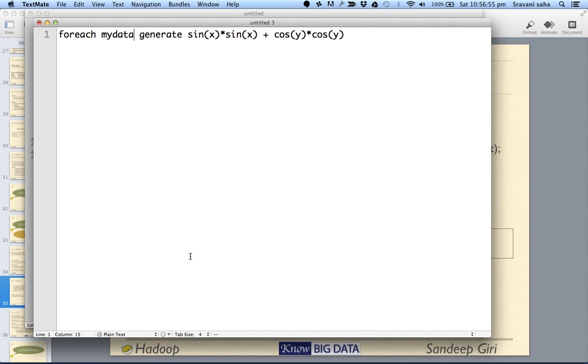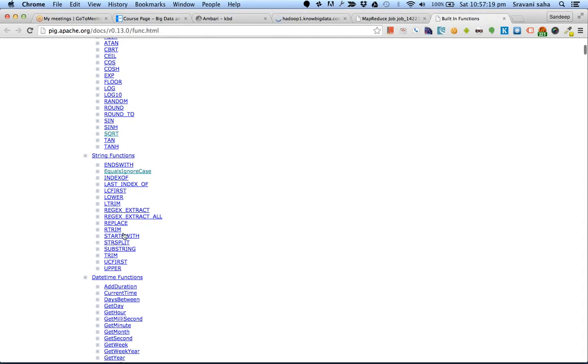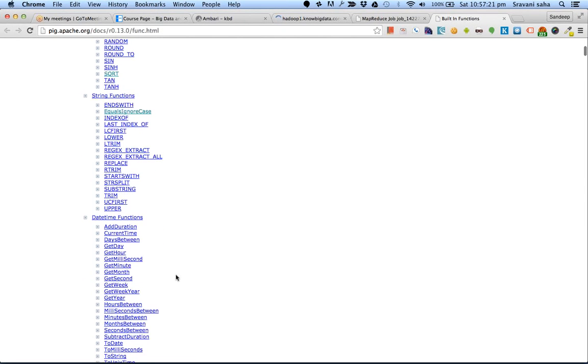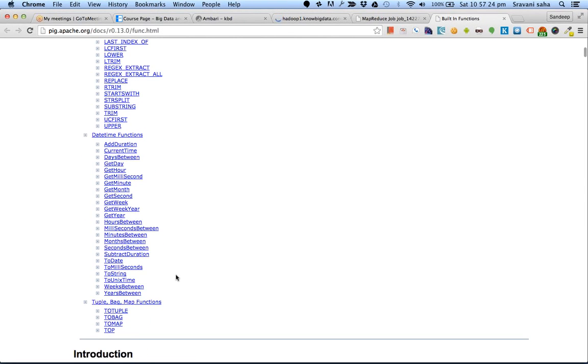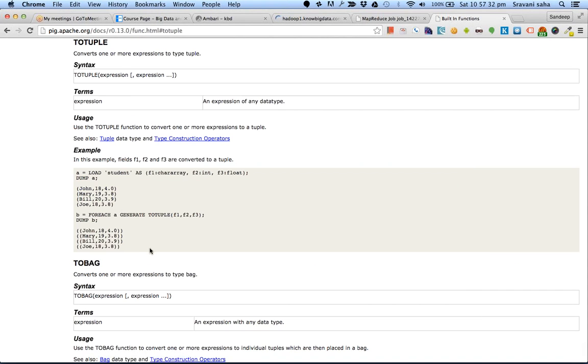And then we can say, although its value is going to be always 1, but still, if x and y are equal, you can generate. And if you want to give it a column name, you can say like this. So there are many functions you can go through, and these functions are pretty straightforward. There are datetime functions, and there are these functions also which might interest you.